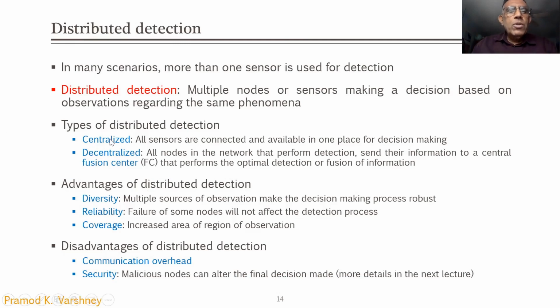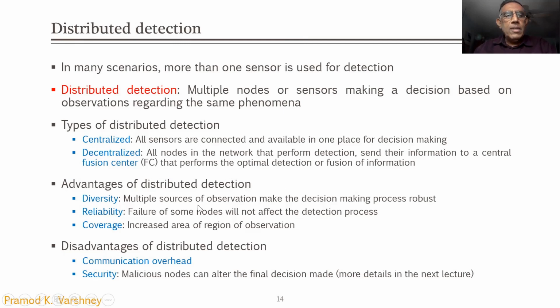So we could be talking about centralized detection. In this case, all sensors collect the information at one place for decision making. This is still the same philosophy, same kind of mathematics as conventional detection theory, because all the information is available here. In decentralized or distributed detection, all the nodes receive their observation, and then they send some information, and we'll talk about what kind of information can be sent, to a central fusion center that performs the fusion of information and makes the global decision corresponding to the hypotheses.